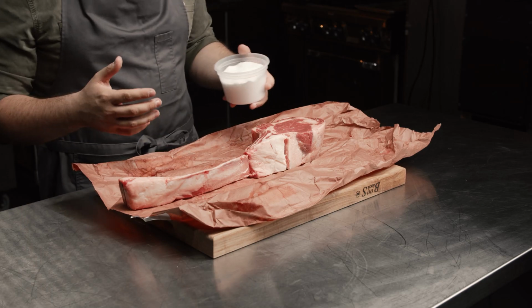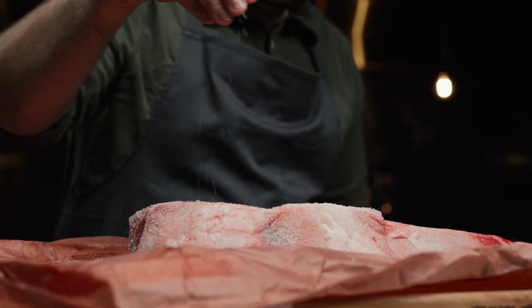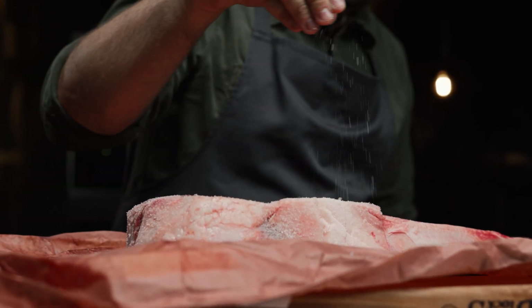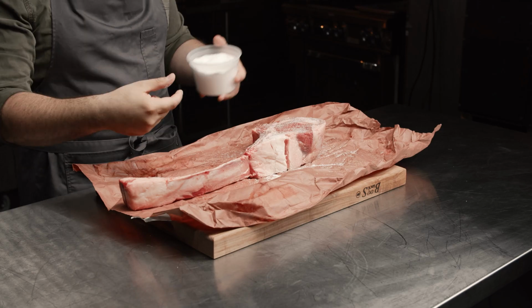I like to go really simple with my seasonings, just kosher salt and black pepper. And you really want to cover this steak. I mean, really season pretty generously. Season from high up so you don't have patches of thick saltiness, and it's evenly coated all the way around.